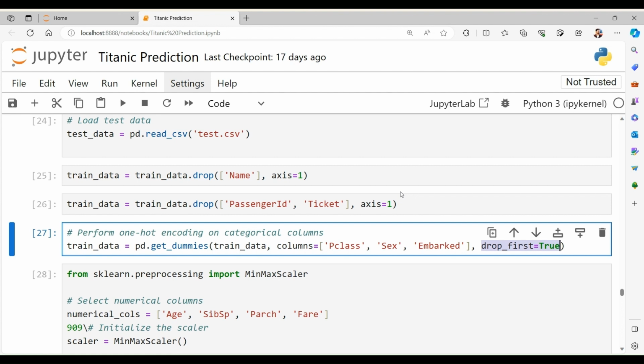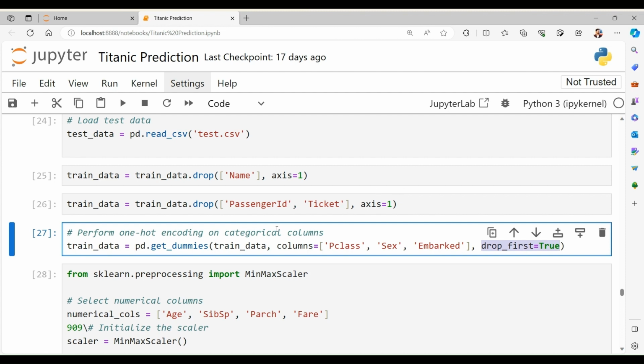So while we are doing one-hot encoding, we'll be keeping only one of the categories. The other category that is turned into a column will be dropped. So in this case we will be dropping the female column. The male column will remain, and by looking at the male column we can easily predict whether the person is male or female.